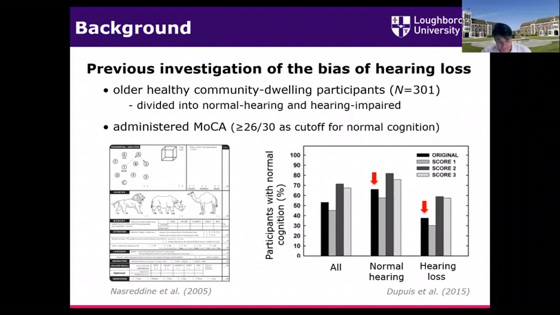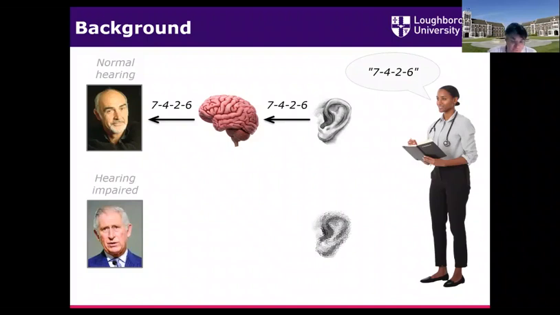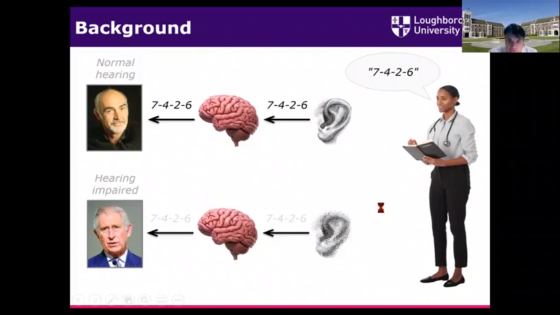Now, like the authors of the study I just mentioned, you might think that the assumption that hearing loss has an effect on cognitive test performance can be easily tested by administering the same cognitive tests, for example a very simple memory task of a digit sequence, to a normal hearing person and to a hearing impaired person, and then comparing the results of these two test persons. If the hearing loss affects how the stimuli are perceived during the test administration, then cognitive performance should get worse because of the distorted information that's being sent from the ear to the brain. There's kind of a knock-on effect. The sensory organ is not working properly, hence we can't do the cognitive task properly. And this is referred to as the information degradation hypothesis.